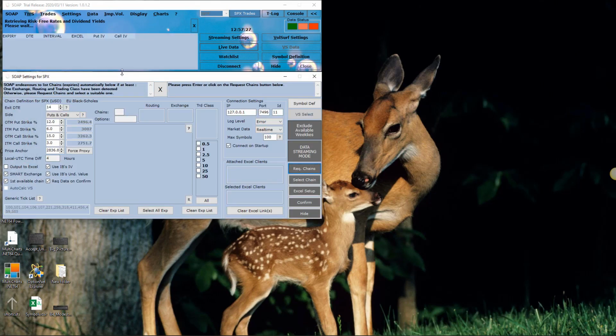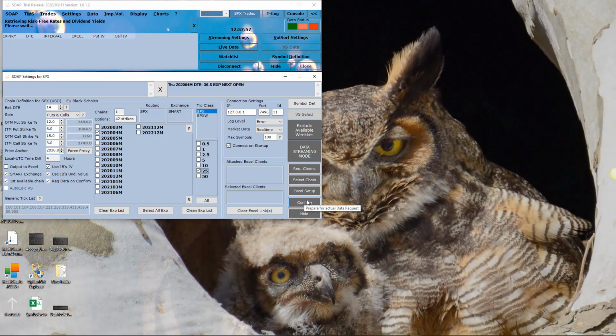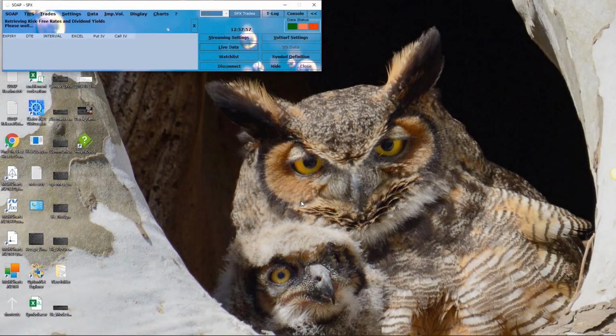I often trade the SPX, and so it should try, as it says here, to list the expiries. Sometimes, for some reason, especially now, this is only 12:57 here, so it's about 10 o'clock in Europe, market makers are working but the markets are not open, and IB may be doing some maintenance. So let's request a change again. Okay, there we are. I'm going to look for, let's say, April, and let's say 25-point strikes, and I'm going to confirm. You can press here, or you can just press enter, that's the same.